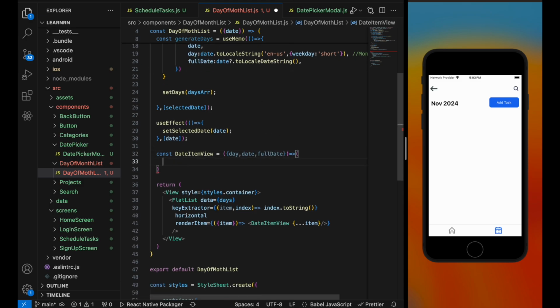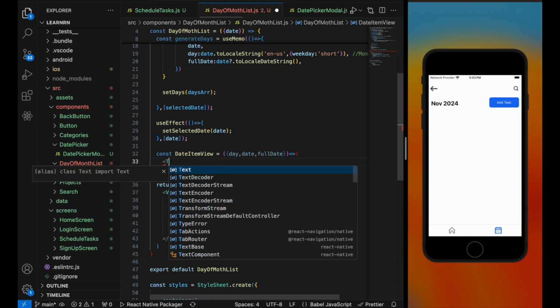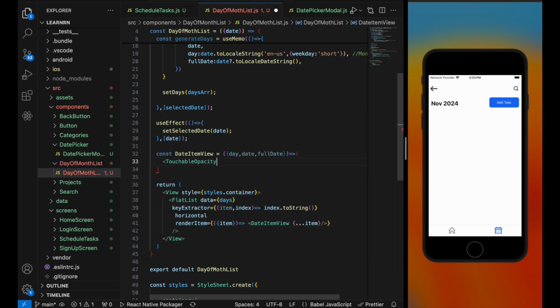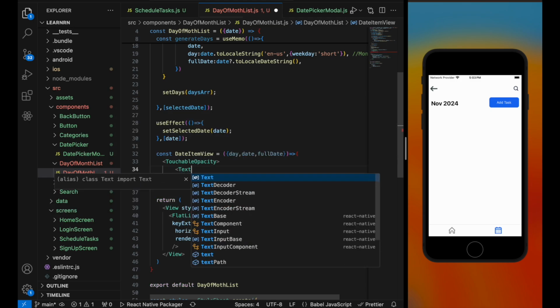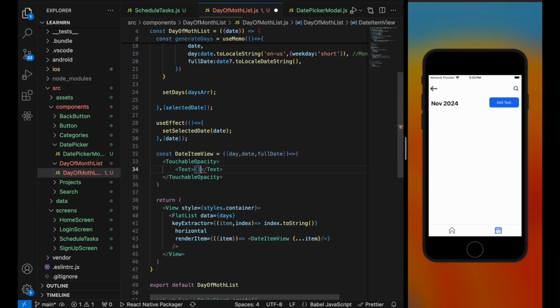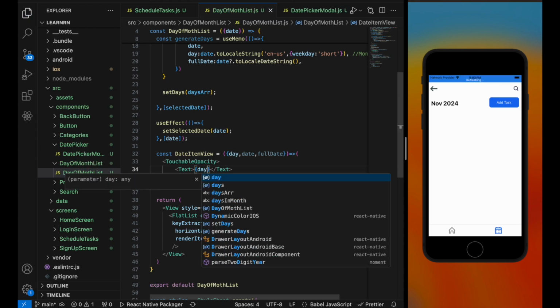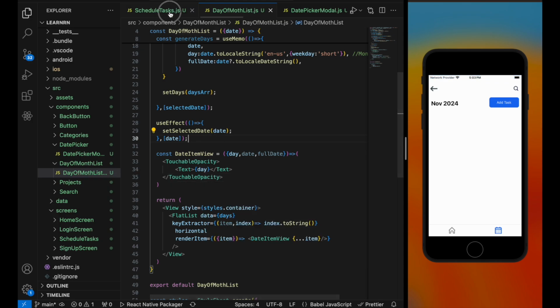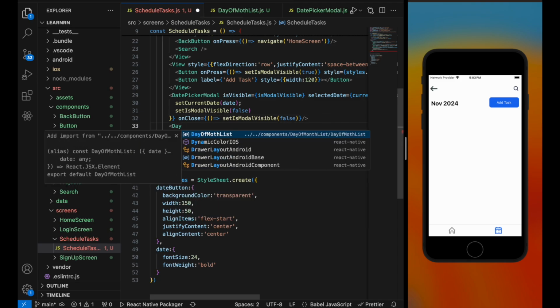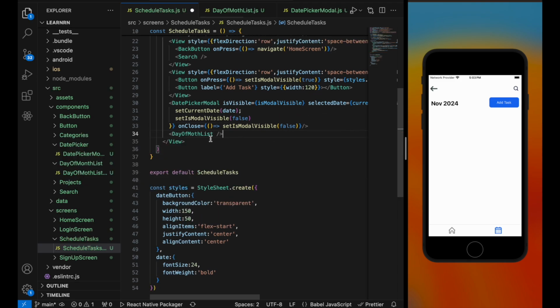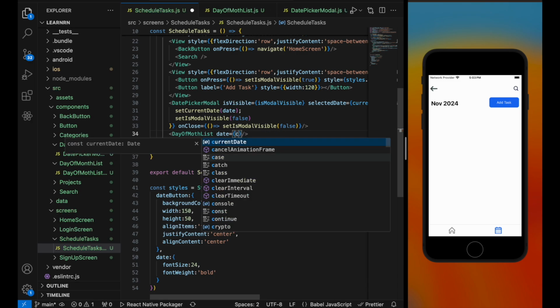Okay, so now here we'll display a TouchableOpacity, and let's give a Text, the day. Let's call it here DayOfMonthList, and the date will pass the current date.